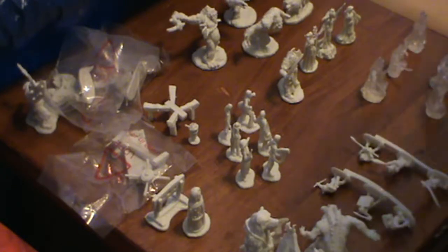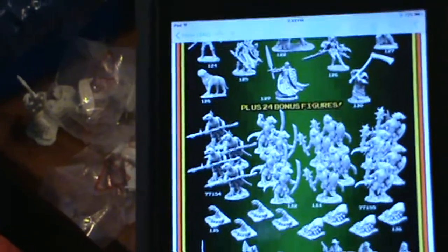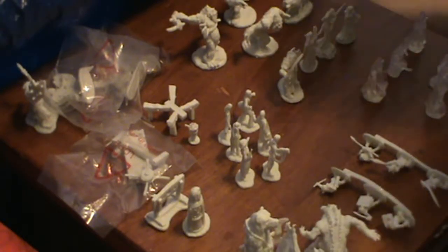Okay, so here we go, we're going on to bag 2. If you look at the Kickstarter page, the core set actually shows a bonus of 24 lizardmen and some bugs. That's not actually in bag 2. It actually goes from 137 to 174, the next miniatures in a group of 38.